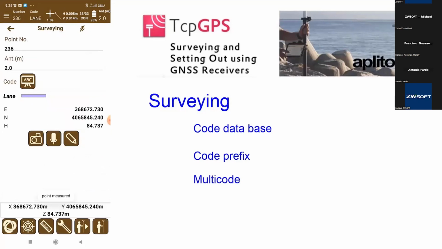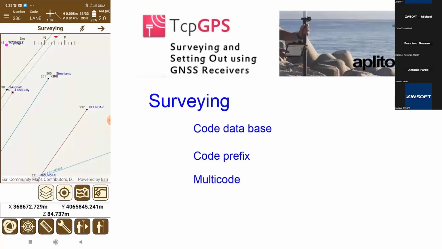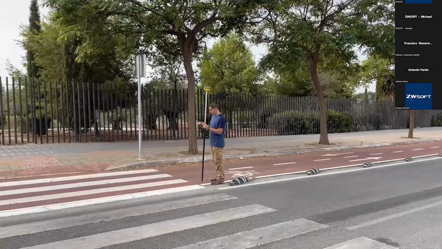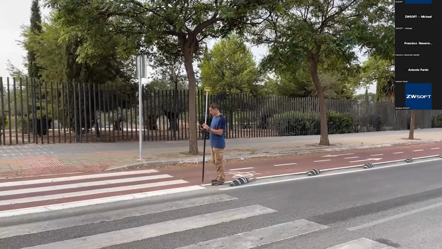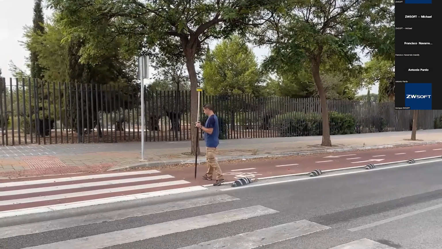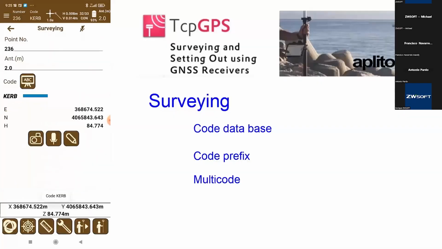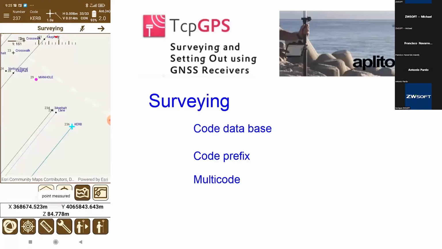To help us, TcpGPS allows us to use a code database where we can find a lot of codes that you use in the work. Not only that, we can type a new code in real time. If we need, for example, a vertical signal, we can make up a different code.